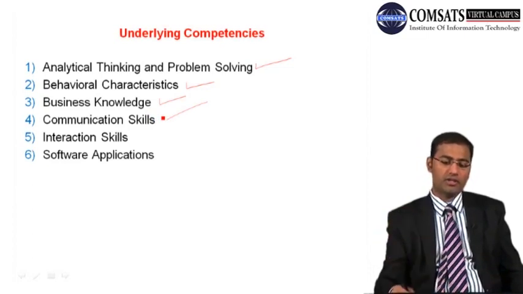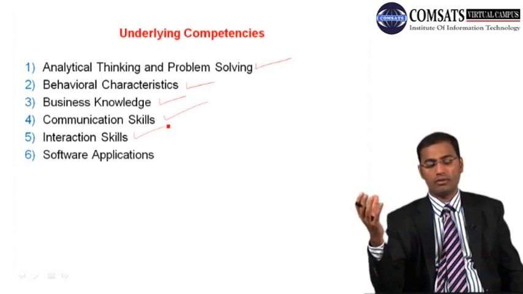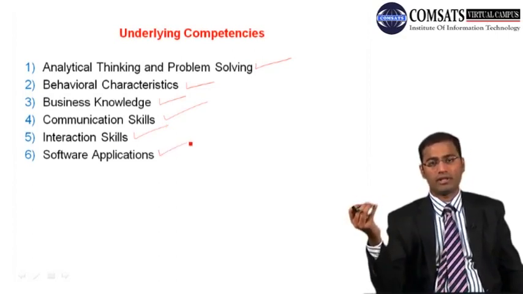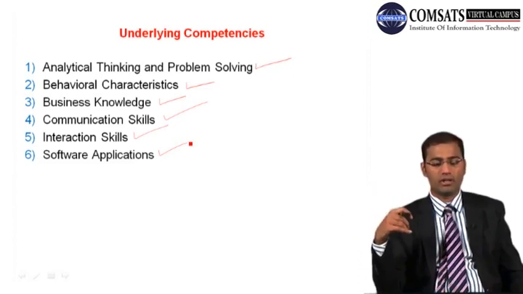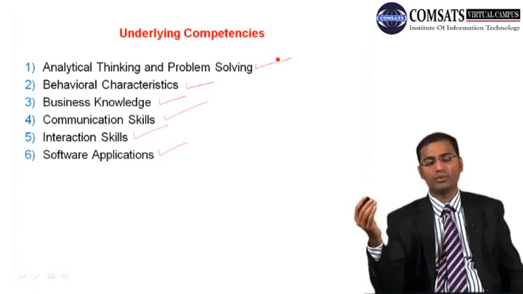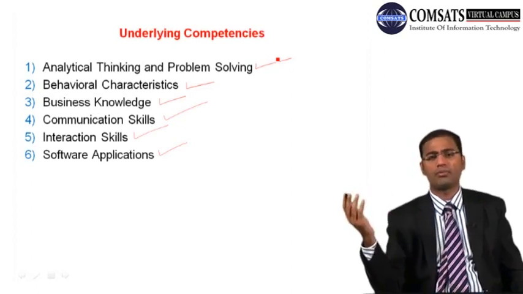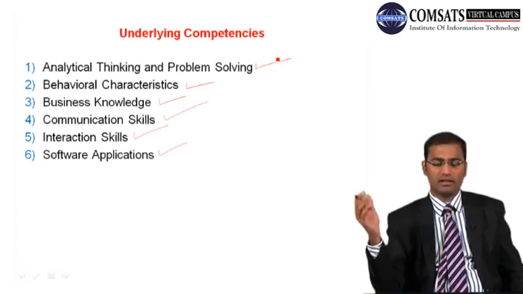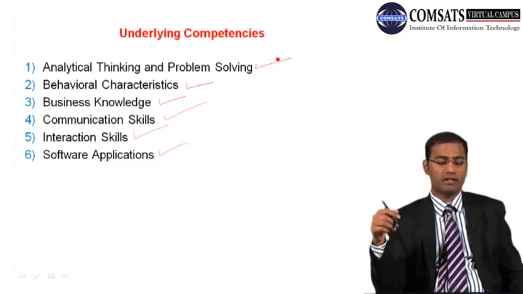And then interaction skills. This is more about a kind of technical thing. We will discuss what the skills are over there, and then software applications, like what software applications we have. There are 2 types of applications which we will see, and how many people are competent enough for those things. These are the groups of competencies we have. Whether it is a business analyst, project manager or program manager, whatever the role is, everybody needs to have such competencies, and those groups are further divided into competencies.